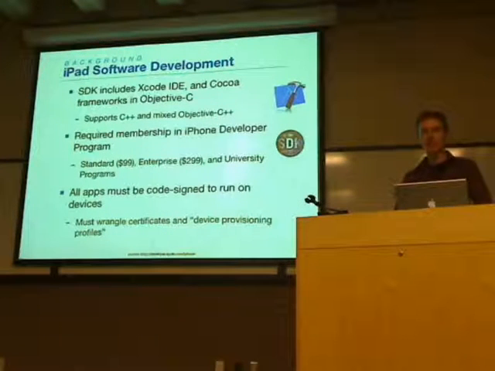In order to develop software for the iPad, you need to use Apple hardware, Apple software. It's all one big ecosystem. So Apple's SDK includes an integrated development environment called Xcode, Cocoa frameworks, which they provide for software development, and it's written in the Objective-C programming language, which is new for a lot of people. It also supports C++, which CGLX is written in, and so my app is a fusion of those compiled as Objective-C++.